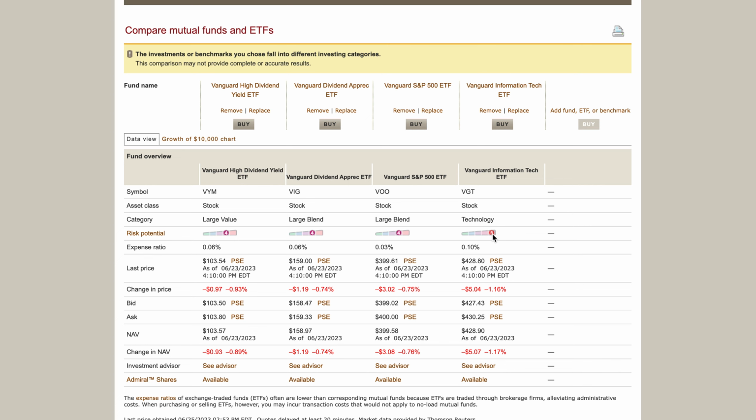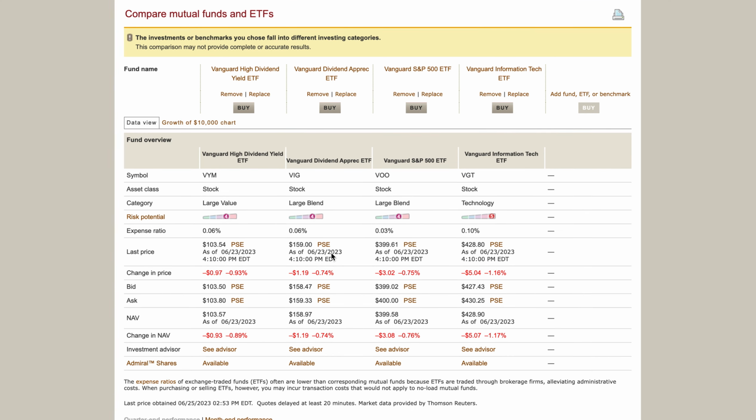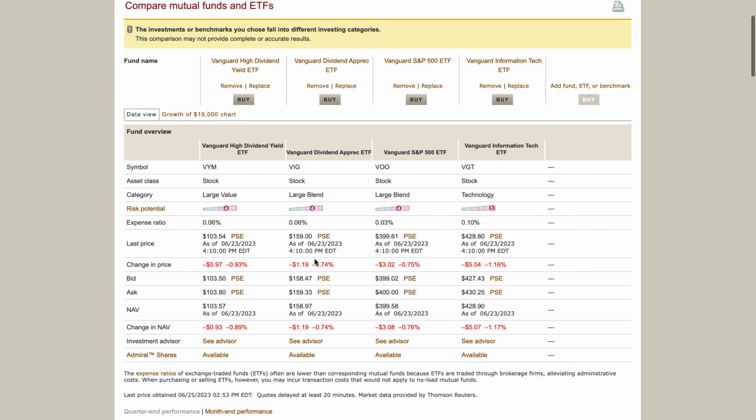And again, that is on the highest risk scale. So when you're investing in a specific sector, it is more risky. So this is a really great tool that Vanguard has. You can compare them literally line by line here. And you don't have to keep flipping back and forth between the different ETFs to see which ones would fit your investing needs. You could have all the information just presented to you right here at the click of a button, and you could totally just scroll down.